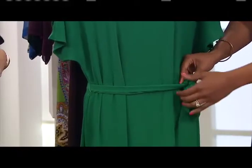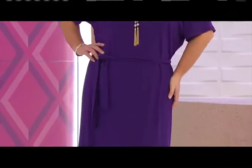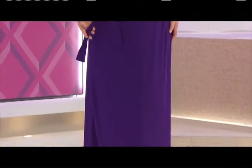Now, Jamie has it on in the regal, I call it regal purple, because it's such a jewel tone purple. It's really magnificent. And she added the sash in the really emerald green again. We have it up there in the chocolate, and belted differently, too. See how we did it with the scarf? That's what I'm saying to you.